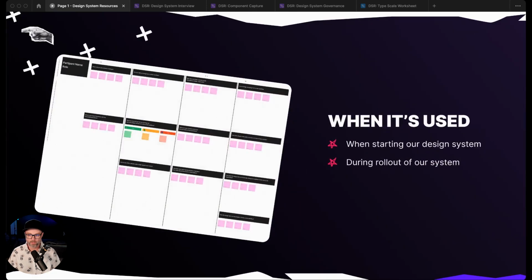The first one we're going to dive into is the design system interview template. We use it when we're really starting out our design system or during a rollout of a design system. This template is built so you can change the questions and everything in here to be used for any sort of design interview, but we really use it for design system interviews the most. It's kind of a framework for leveraging those interviews. We're going to unpack how we can use it, and how we can change and update it for what we need.